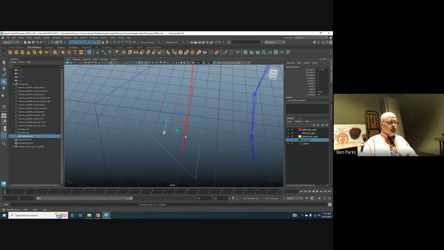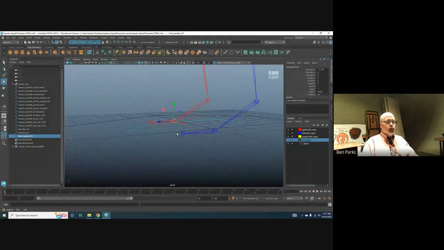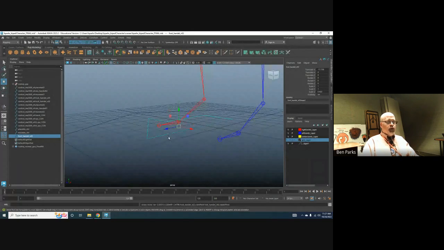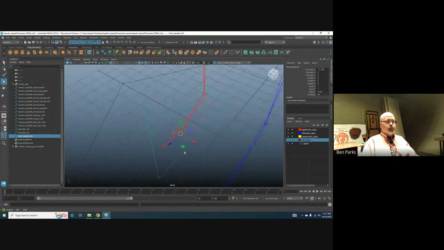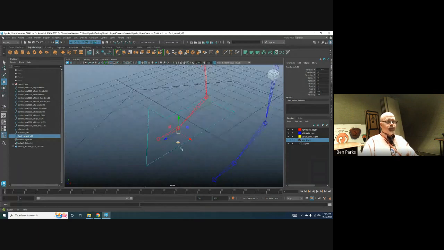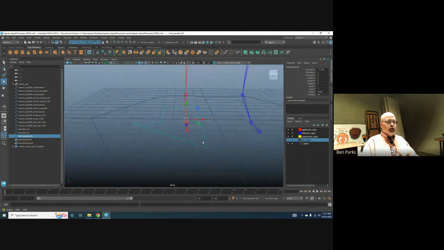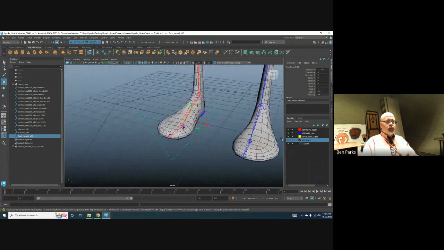I'll move it on the X to line up there, and on the Z to line up there. I don't want to hold it for the center because I don't want my pivot to be above the ground. I want it in line with the ground. So this is where I'm going to do my pivot. I might even center that more like that, so it's centered.